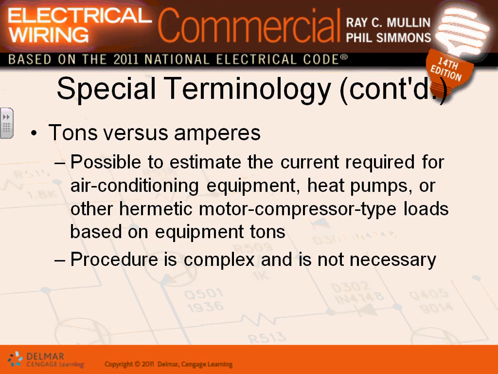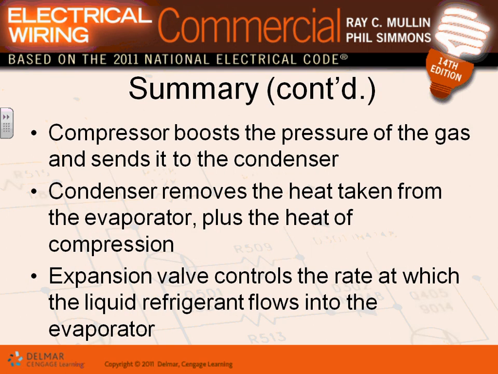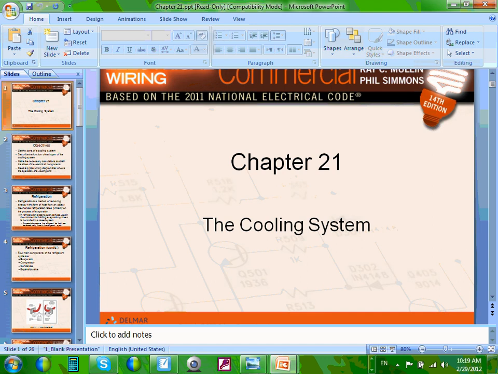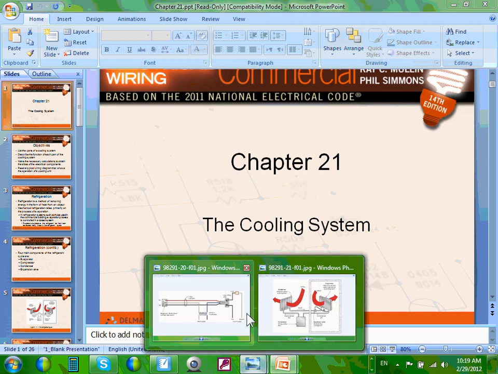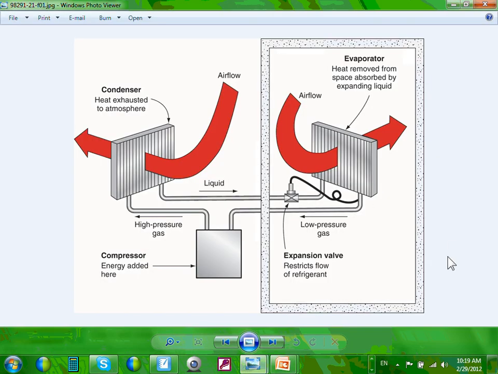But most of the time, guys, at least in my experience and that of a lot of people, when you have a chiller, especially chillers, you will have on the nameplate everything that you need to size for that chiller: minimum circuit ampacity, overcurrent protection device, and all this good stuff. Okay, so that's basically what I wanted to go over in terms of this chapter.